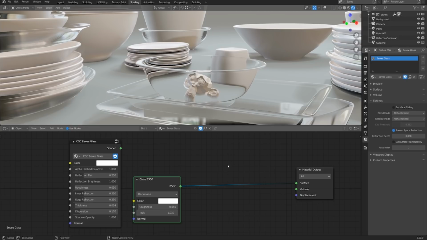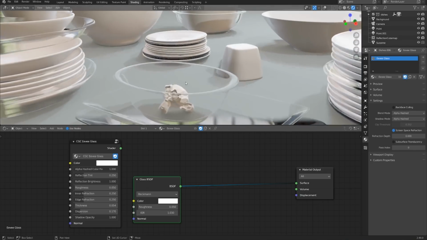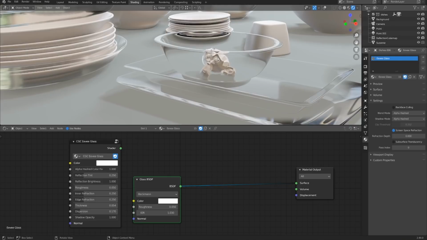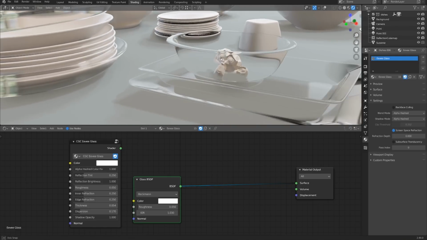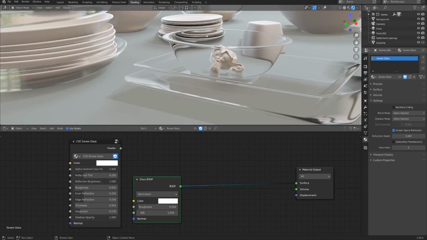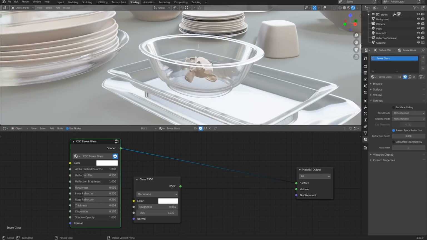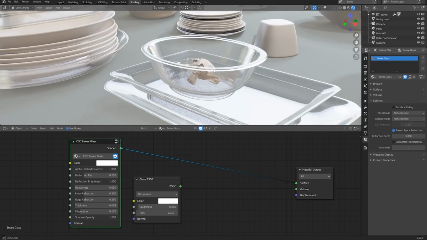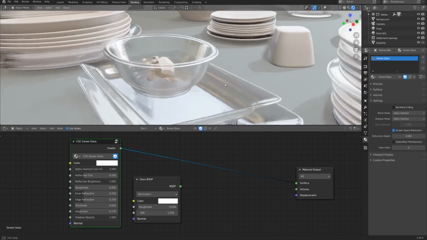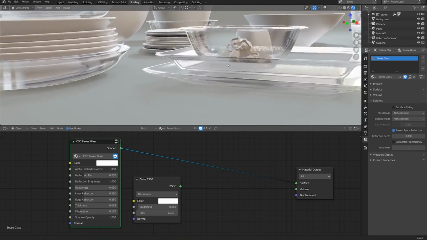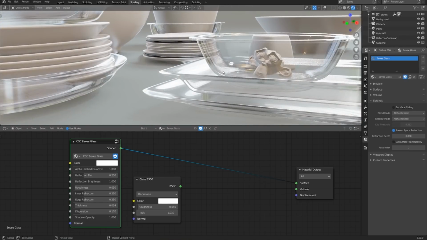The other challenge with the glass BSDF is that you can't see refractive objects through other refractive objects in Eevee. It just goes straight to the next opaque object. So you can see I have this bowl stacked on top of these two trays, and you see straight through the trays right onto the table. With the shader though, you can at least see some of those reflections coming through. And it still has some refraction, as you can see here along the edges.